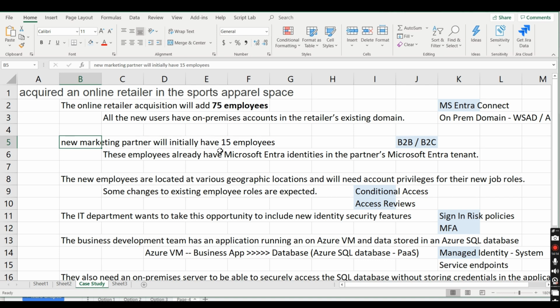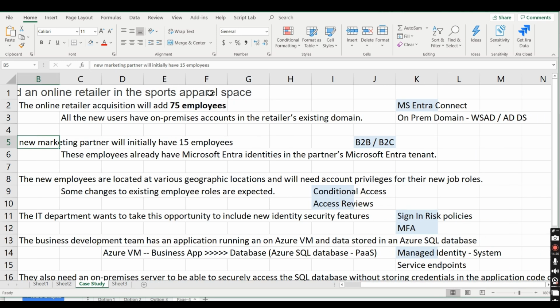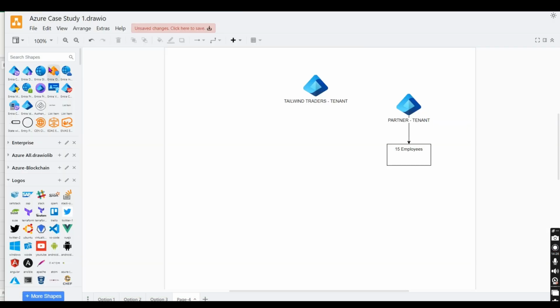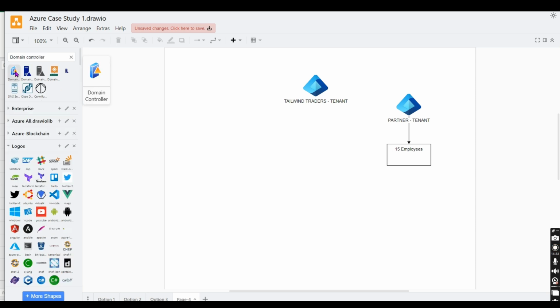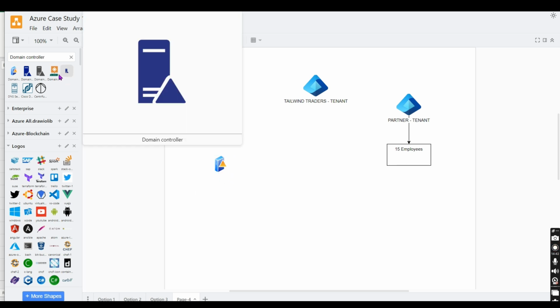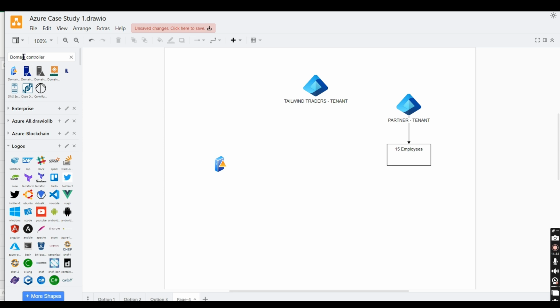So now, okay, so there is an on-premises account from the retailer existing domain. So they've done some acquisition. So that online retailer acquisition company has got Windows Server Active Directory. So let's go and check for domain controller. Okay, so they have some on-premises domain. Okay, all these are domain controller.